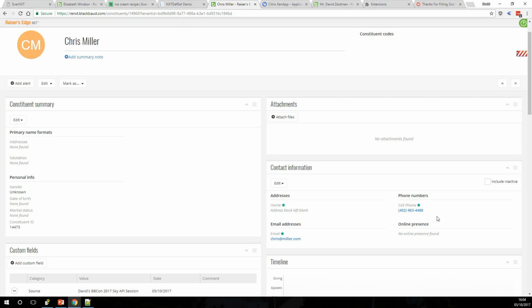Now, obviously, we could make that form as complicated as we wanted to. We could have included a title, we could have included constituent code information, not necessarily visible, because in our customization we could have said, fine, anyone who comes through our Wufoo form should have a constituent code of online donor or online subscriber or whatever that might be as default information. So really the sky is the limit in terms of getting data from an online service such as Wufoo into Raiser's Edge. But this gives you a very simple overview, and we'll be taking a look at that later with some of the data you've entered.